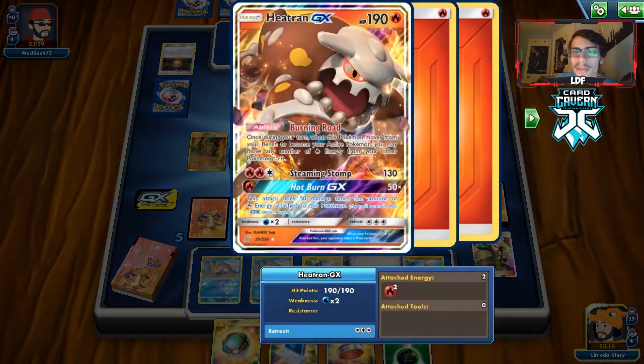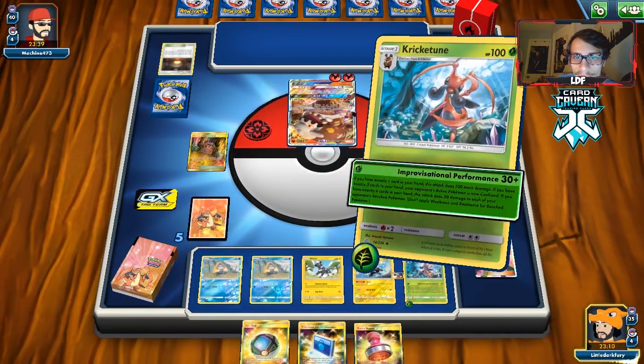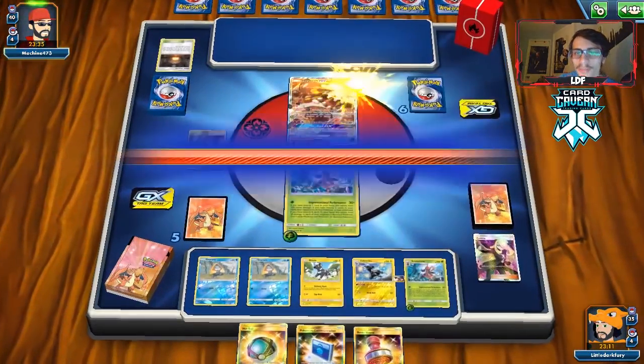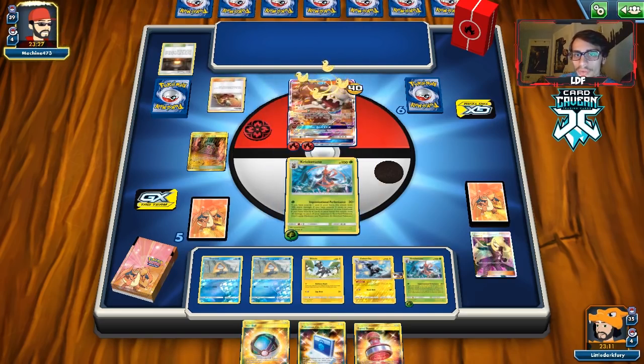I don't really care about damaging this thing too much. I'll attach here, and we'll confuse them. This way, it just puts them in an awkward spot. There's no need to do 130 damage when we can very easily one-shot them with Froslass.